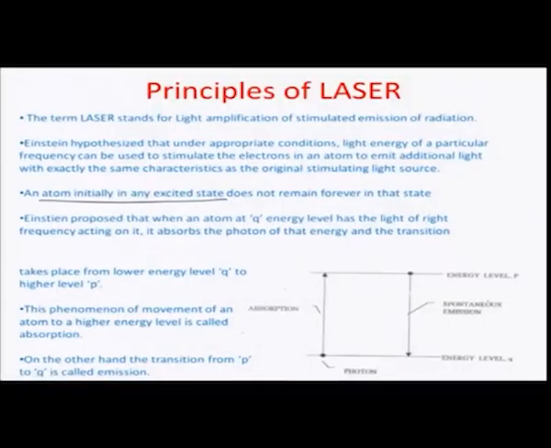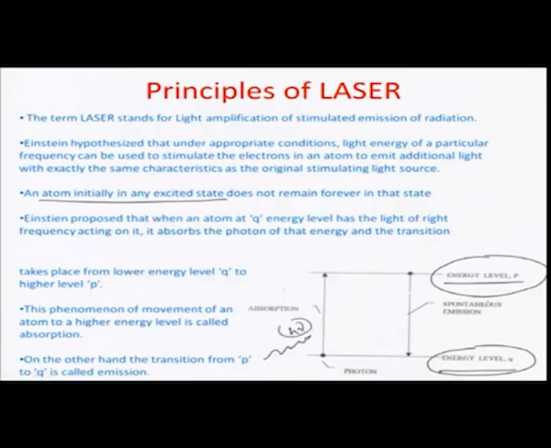So, let us suppose in this particular case you have two different energy levels of an atom, energy level Q and energy level P. There is a transition of an electron because of the absorption of a photon from energy level Q to a higher energy level P, where the total amount of h nu, or the energy added to the electron, is only the difference of the two energies P and Q. And so, there is the movement, as all of us know, of an atom to a higher energy level. Now, this principle is actually the absorption of light.